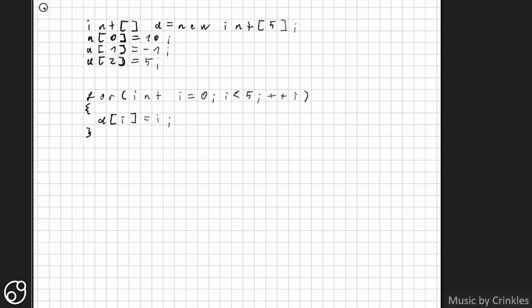And instead of doing this, I can, of course, go back to our initial problem, the sum, if we wanted that. Let's just start at 0, and then sum plus equals a at index i, and done. And that's how we are now summing up all the values we have stored. This time not as a linked list, but as an array.